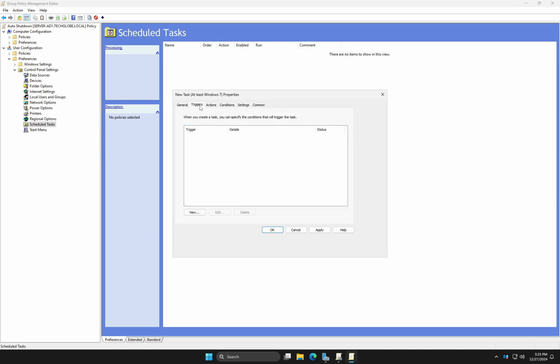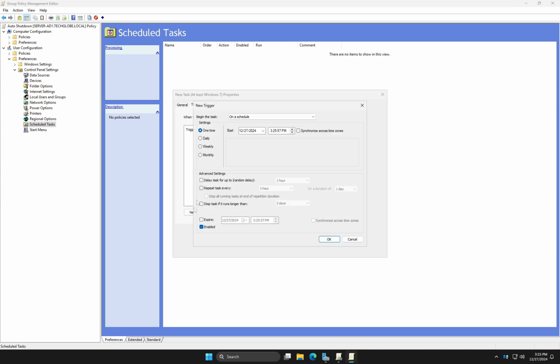Then click on triggers. Here we need to schedule a date and time. Now it's 3:26, so let me extend the time. Click on daily, and then the trigger should be enabled. Then click on OK.